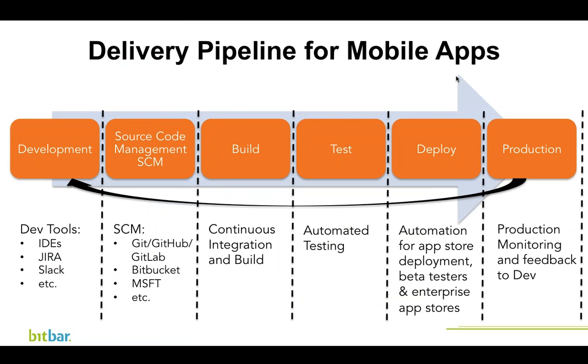Looking at this pipeline, of course everything starts with development. There's a great bunch of great tools available, IDEs. There are defect management systems. There are communication applications that help development get things done. There's source code management, a variety of tools available: Git, GitHub, GitLab, Bitbucket, all these great tools. You can just store everything.